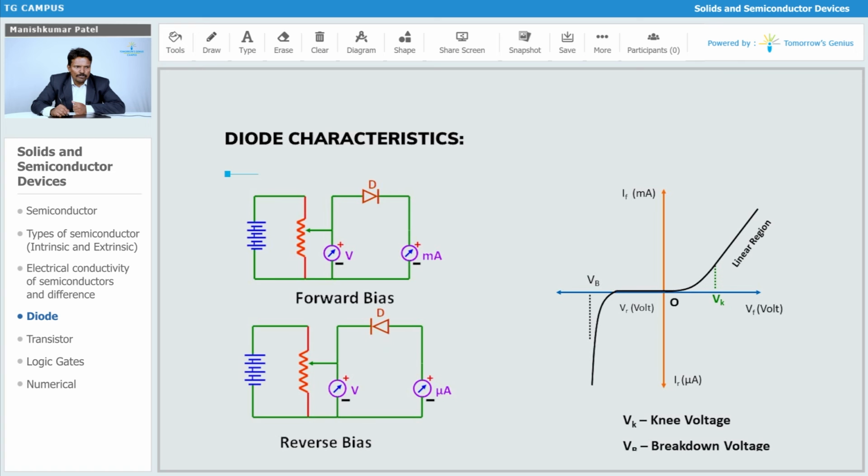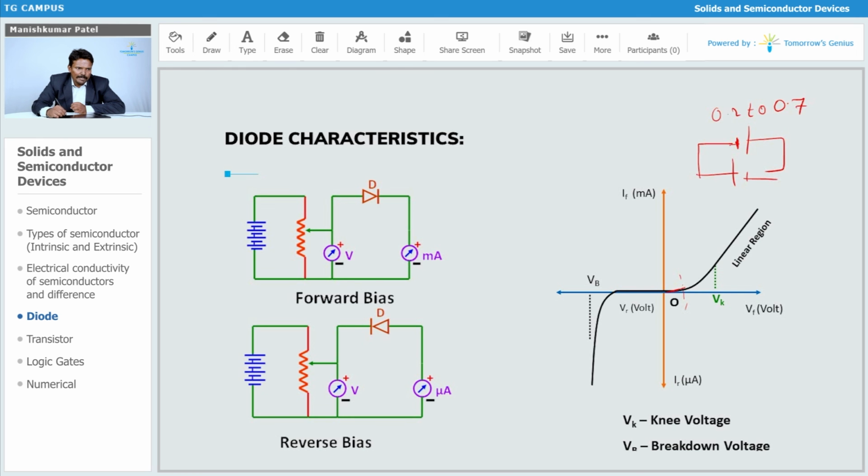So one is the forward bias. You can say that up to this region there is no flow of current, so that is a non-linear region. Even if I increase the value of your voltage, still the current is 0. That is because in forward bias there is some barrier potential that we just mentioned, and it is around 0.2 to 0.7 volt. For germanium it is 0.2 to 0.3 and for silicon it is 0.7 volt. So that external potential has to first overcome that barrier potential, and then the voltage and current are in proportion with each other.